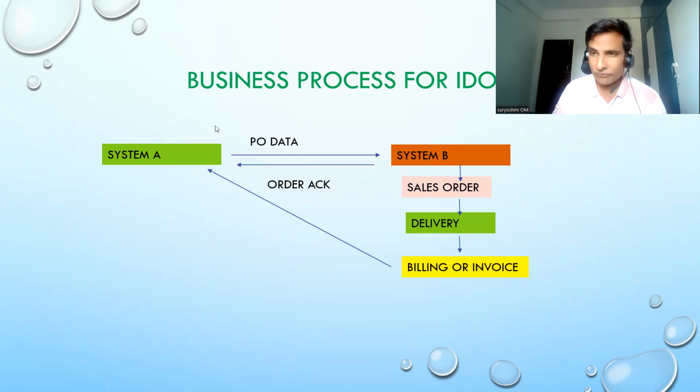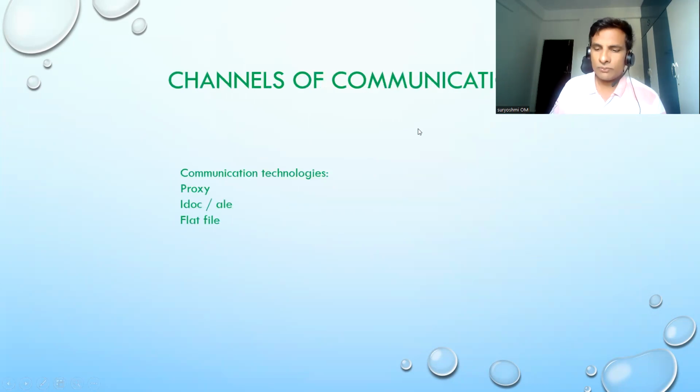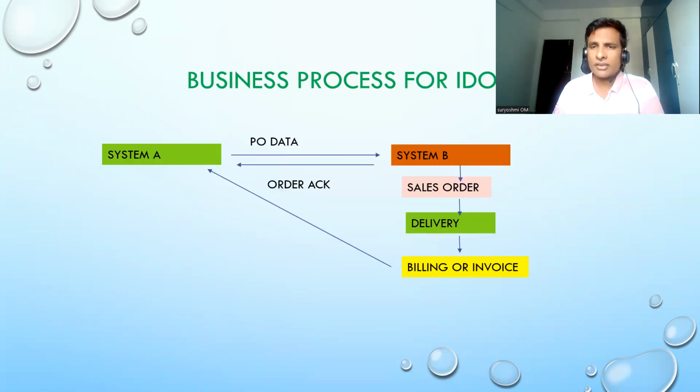Let's try to see practicals. In the coming sessions, I'm going to explain the theory, then I will explain the practicals. It's dead easy. That's where we will see how system A is going to communicate PO data as an idoc. Okay, how system A can push PO data to system B or a direct vendor. It can be an individual or anyone. Okay, so let's see what all the communication channels we have in the next session.